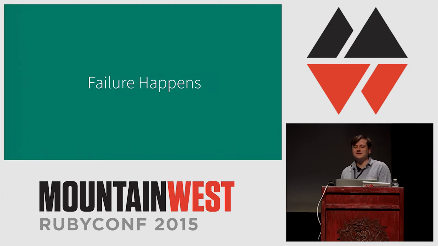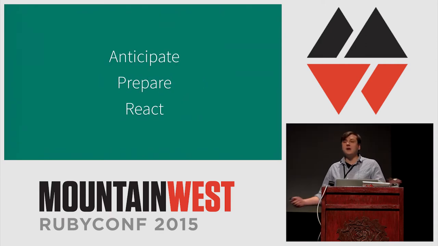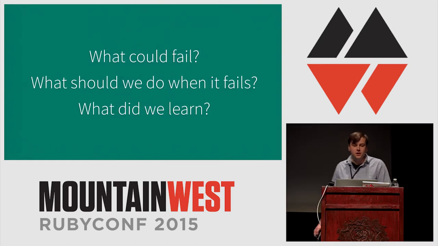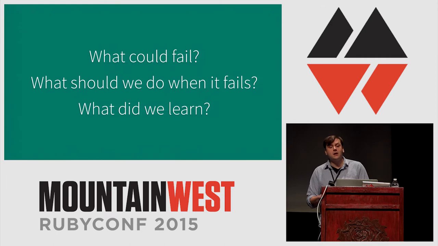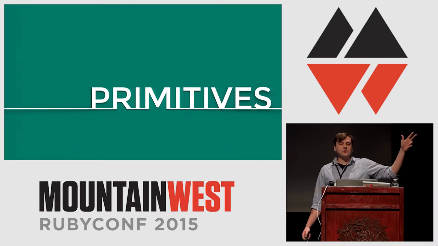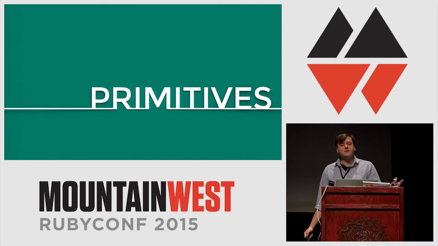How do we attack chaos? The first step is admitting that you have a problem. Once we start accepting that things are going to fail, we can start thinking about why they are likely to fail. Once we've decided what is likely to fail, we can start taking steps to anticipate and recover from those failures. That's pretty much the process of constructing highly available systems in a nutshell: you anticipate failure, you prepare for failure, and then you react to failure — rinse and repeat. Ask yourself what could fail in your system, and for each thing decide what you're going to do about the knowledge that it will eventually fail. And then when things do fail, figure out what you anticipated properly, what you didn't anticipate, how your preparations performed, and what adjustments you want to make for next time.